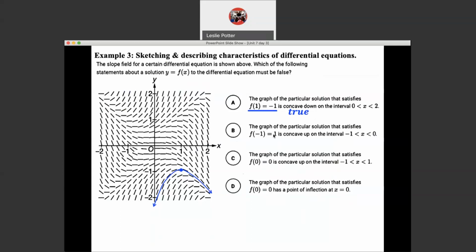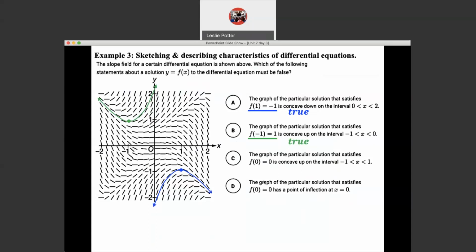Let's look at the next point, negative 1 comma 1. So this is x equals negative 1, y equals 1. We're up here in the second quadrant. Let's go ahead and get that sketch. You notice we have some rotational symmetry here. So just to throw that out there, it must be an odd function. We'll talk about even and odd functions, right? When we have rotational symmetry, we talk about having an odd function. Okay, so from negative 1 to 0, in this region, on the right-hand side of the green shape, is it concave up? And the answer is yep, it looks like it would hold water, it looks like a smile. So that also appears to be a true statement.